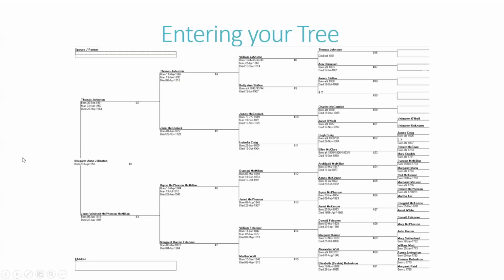And probably the logical way would then be to add the profile of your father and your mother and go like that. I would actually recommend going the other way round, starting here and going down this way.